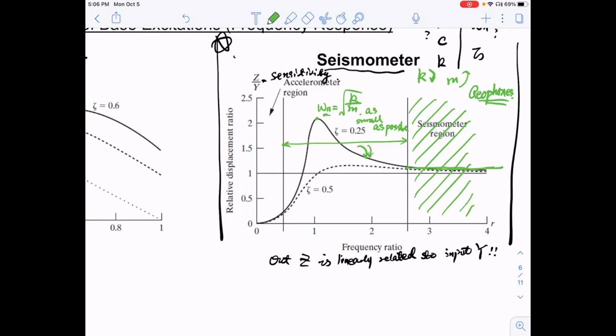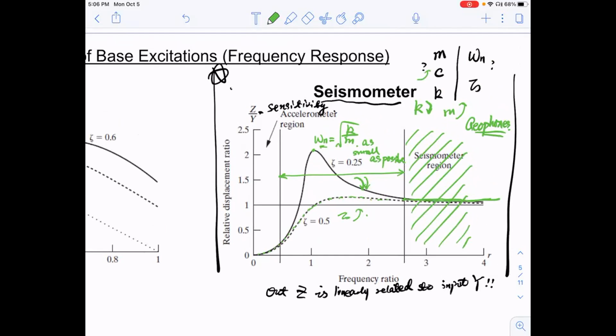The other thing is you also want to follow this dashed line, compared to this solid line, to get rid of the low frequency resonance. By doing so, you need to increase your zeta. In other words, combining these two, you want higher damping, you want larger mass, you want lower stiffness. I might ask you similar questions during exam 2. You need to plot the frequency response and then have a brief discussion.